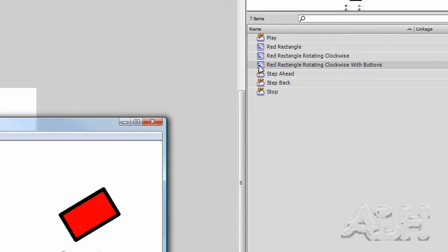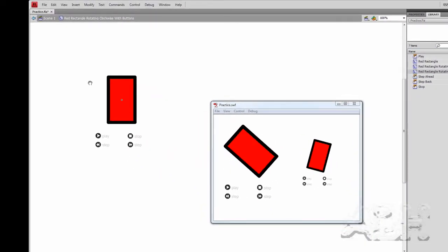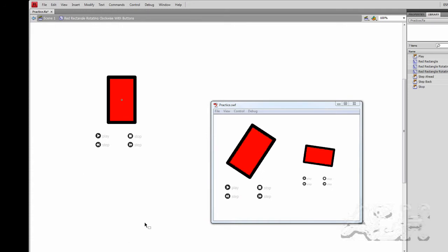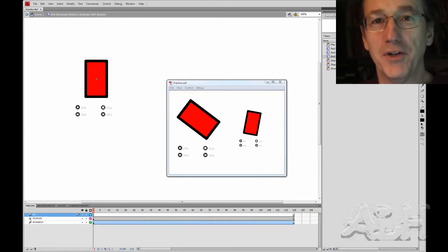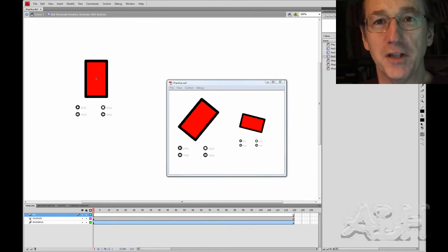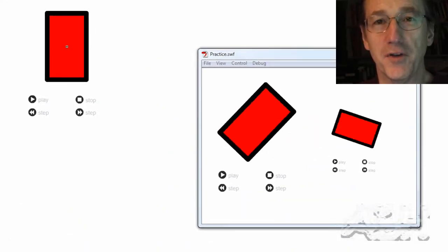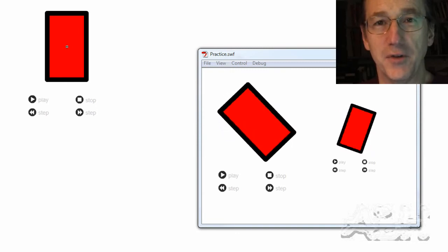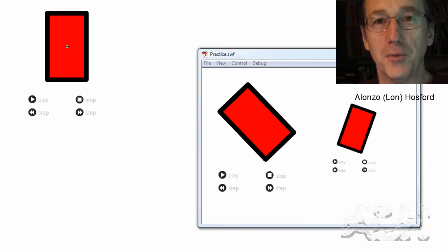Let's go back and take a look at the movie clip that we built. And let me just position this over here. So this is what we built, and these are 2 instances of it. Well, you have multiple design options for building your movie clips, and what actions you put inside and what controls you put inside the movie clip versus what you decide should be outside the movie clip and only work with the instances will depend on your actual project needs.